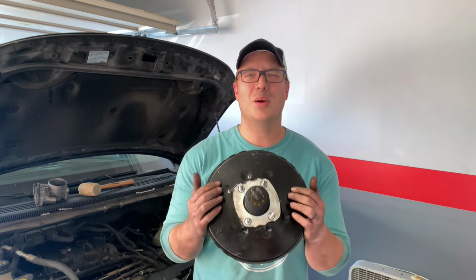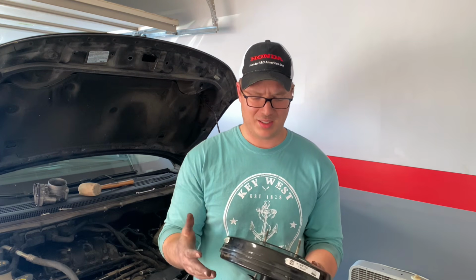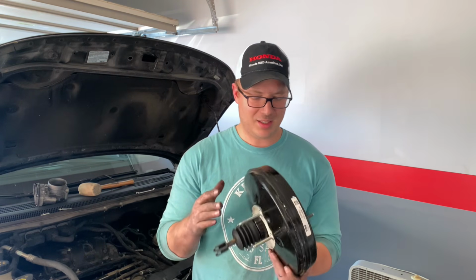This thing is so impossibly buried in there that the amount of work it takes to get it out is just absurd. If you are doing it yourself though, I would use the method that I just glossed over, which is removing the intake manifold. I believe the Ford service manual says to remove the intake manifold. I've seen where people have gotten this out without having to do that and without having to disconnect brake lines, and I don't see how.